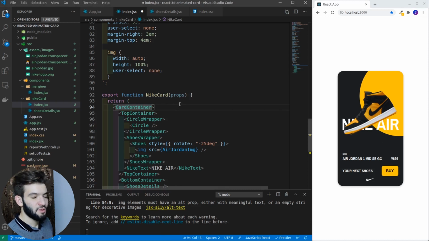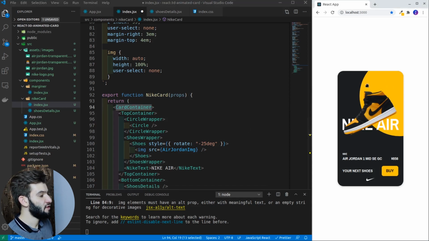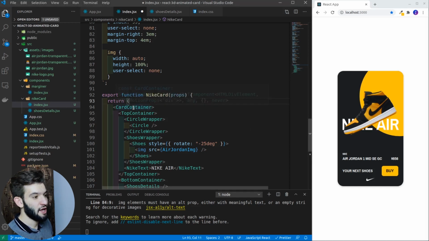Now for the CSS, it has this kind of weird perspective property, and for being able to use it and create this kind of 3D effects, we have to go ahead and add a parent to the card container, because here we want to animate, and we want to add the 3D Z index animation into the card container itself. So the parent of this card container should have a perspective property that allows us to tell how the card is actually going to be tilted and how it's going to be rotated on the 3D axis, sorry.